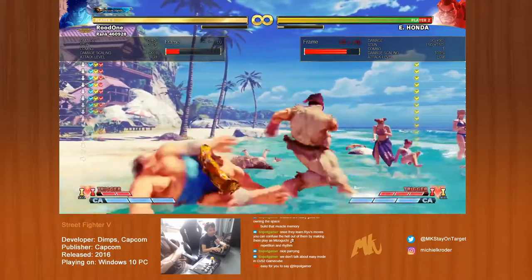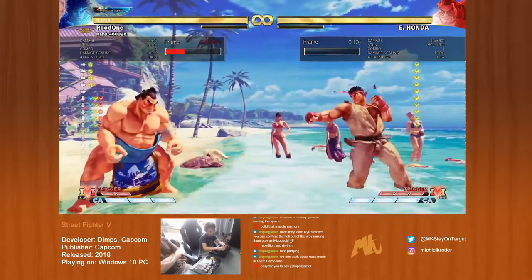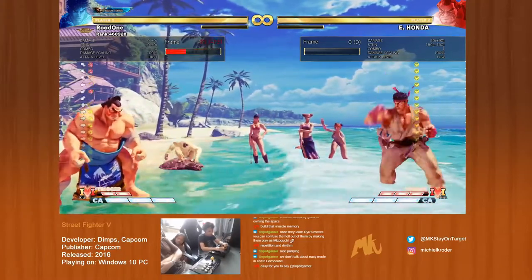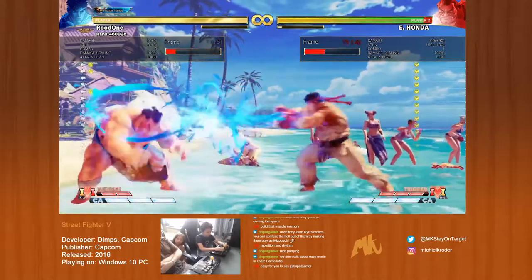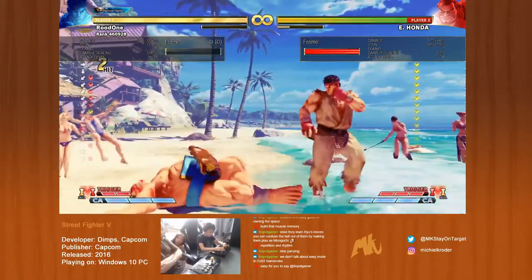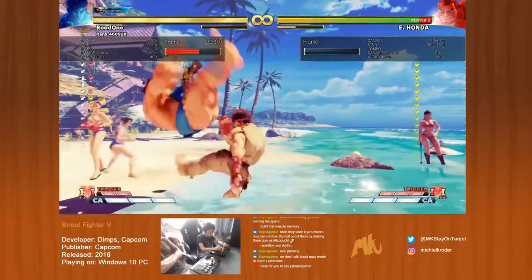So, a little bit about Guile because he's an interesting character. His special moves are more about functionality than Ryu and Ken's, but since the recovery on his sonic booms is very fast, he usually wins fireball wars because he can throw a lot of them.